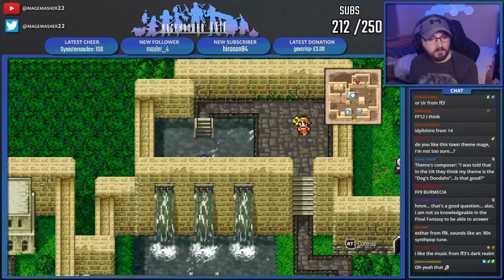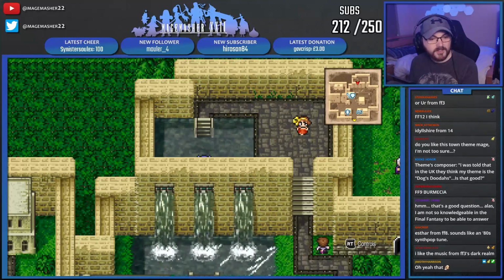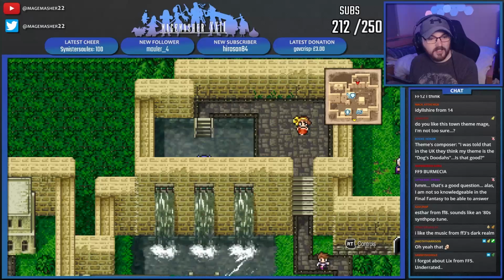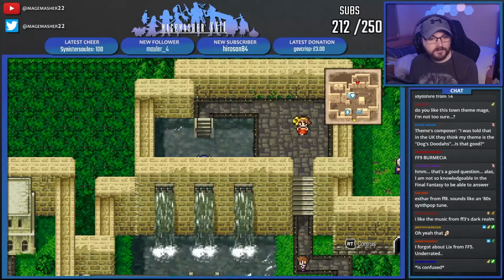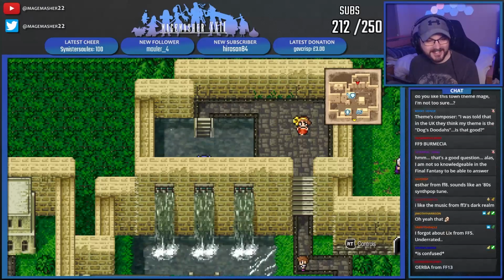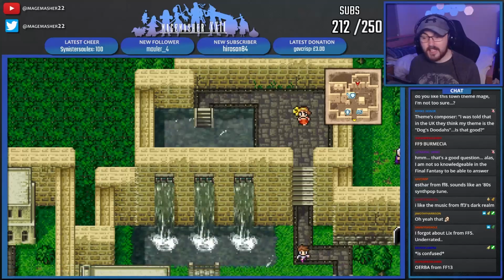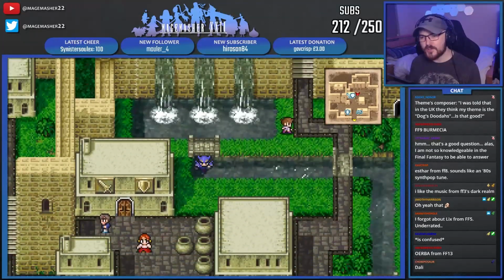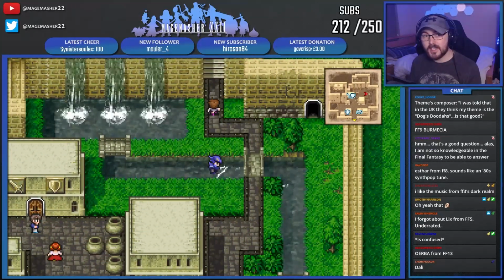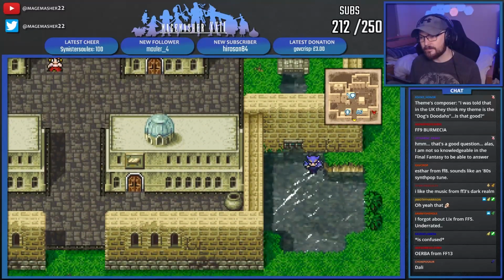Bamicia. Estar from 8. The rooks, it totally is a good thing. Lix from FF5. Yeah, 5 is just a very underrated game in general, which is why I'm very excited for the pixel remaster of that.